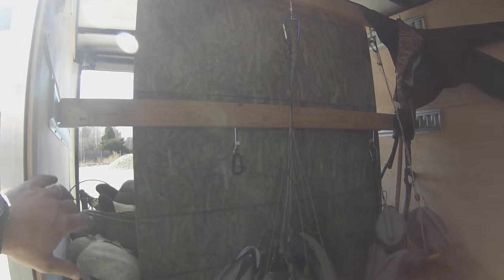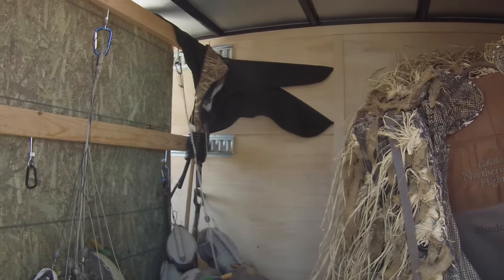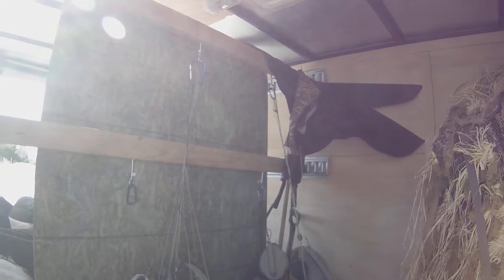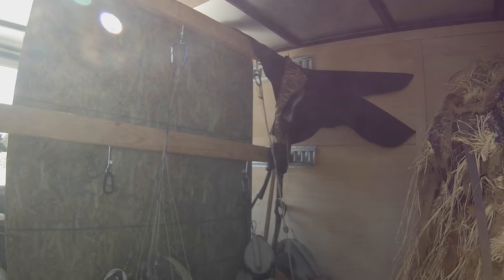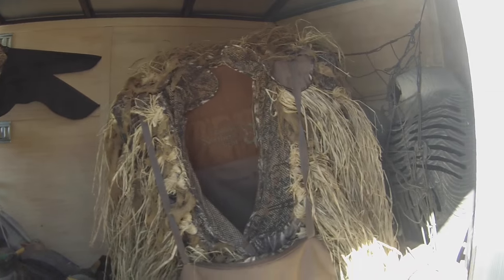We just want to go hunt geese that day. We come in, get just our blinds, and then get out and get on the field. If we want to come in, we just want to hunt ducks that day, we can get ducks. If we want to do both, we have them all in one location. We have our whole setup ready to go. If we're over a pond or something, we could throw the geese out, get some ducks in there too. So it seems to work well for us.